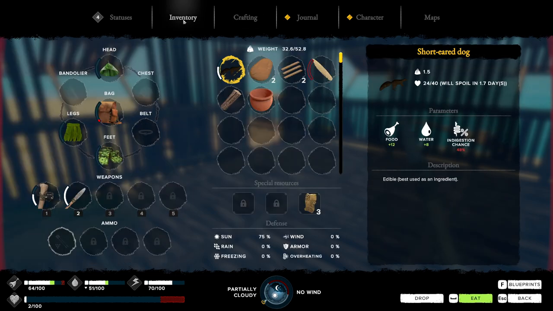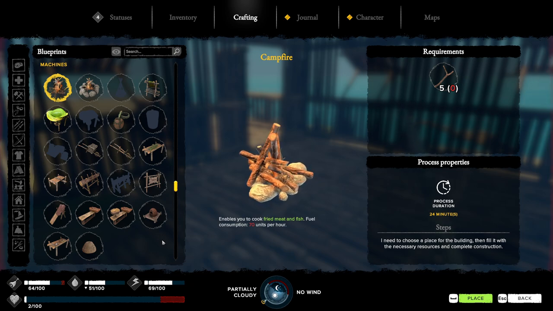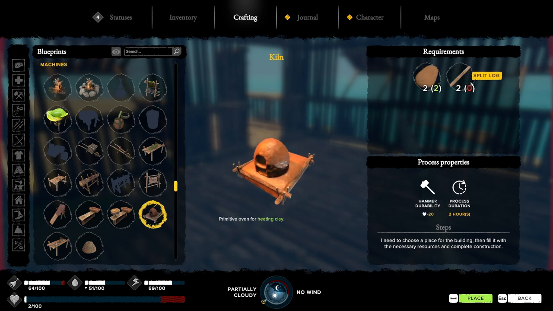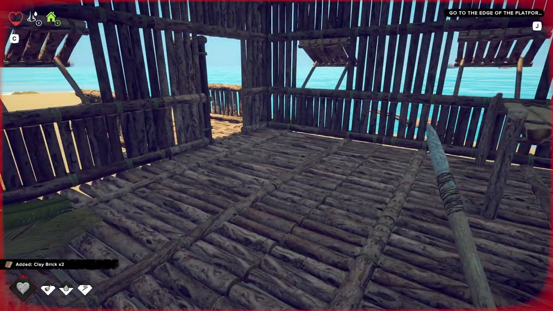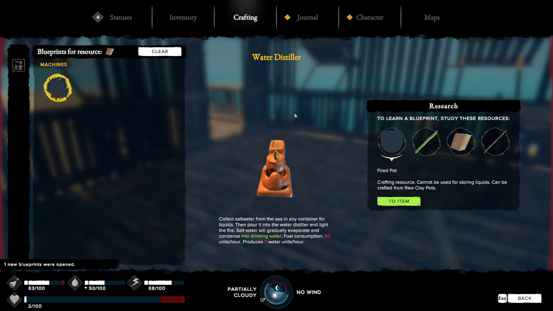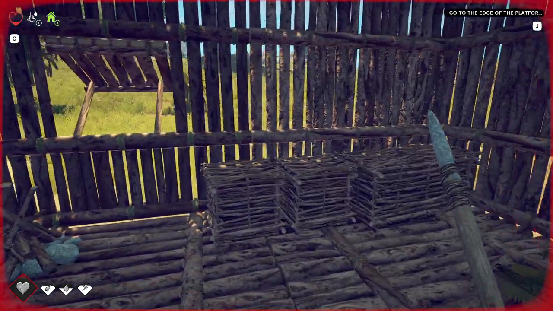Okay. In order to make the fired pot, we need to make this, which we can if we split another log. I want to make bricks because I want to see what I can unlock with that. A water distiller. All we need is the fired pot. So we need clay. And I think in order to harvest clay, we're going to need probably either a pickaxe or a shovel. I'm not sure which.